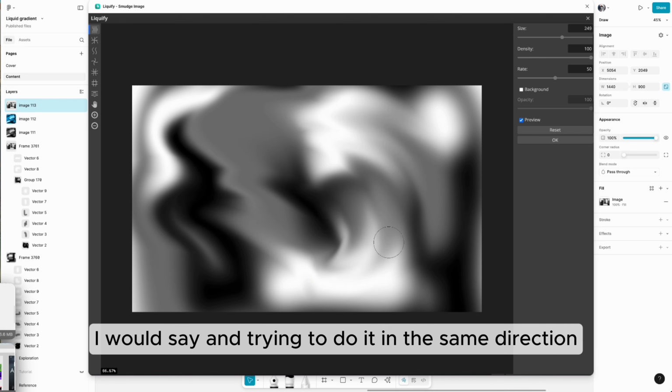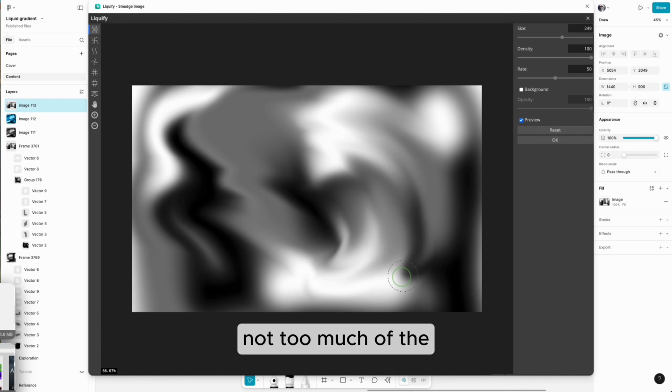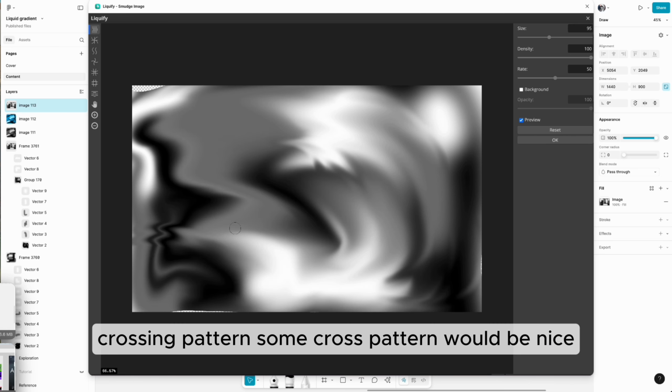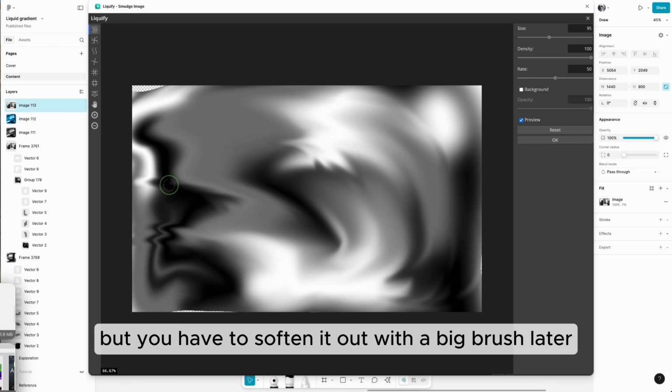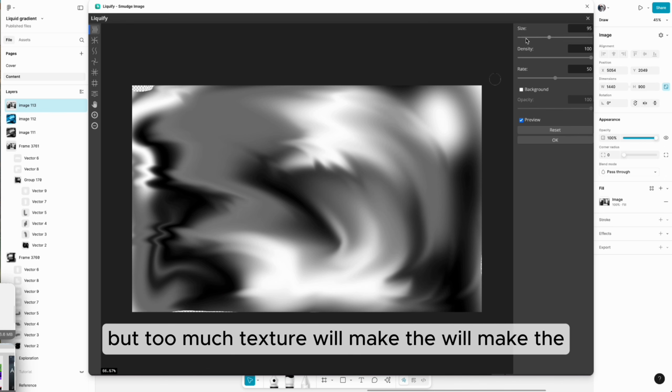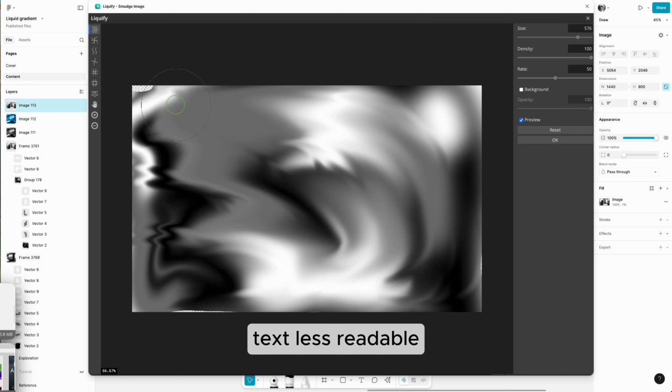And try to do it in the same direction, not too much crossing pattern. Some crossing pattern would be nice, but you have to soften it out with a big brush later. So this kind of smaller brush is starting to add texture to the overall background, but too much texture will make the text less readable.